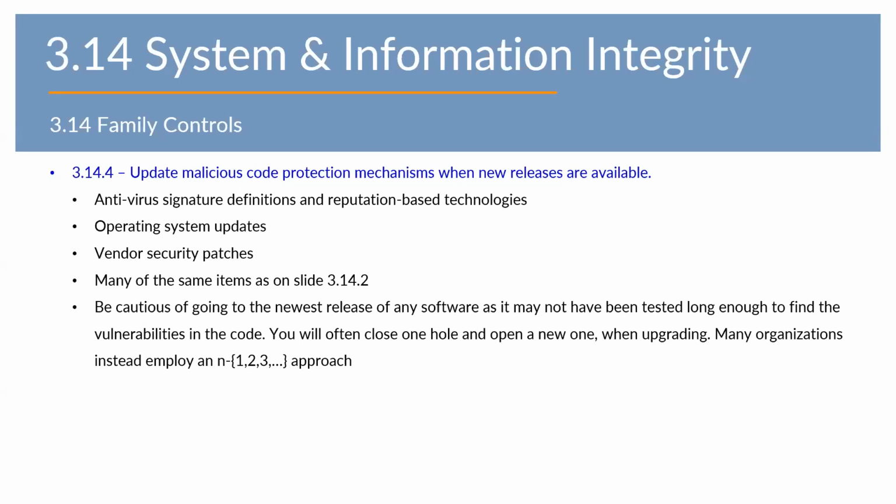Some also use it from if I'm N minus 2, I'm not going to go to anything newer than the first 2. So within your organization, you want to define what that process is going to be. Maybe you don't want the newest, you're willing to go to the second newest, and you don't want it to be more than 5 versions old. And that's just the process you put in place. And then you've got to search for those to make sure that you don't have anything exceeding that 5 versions old.